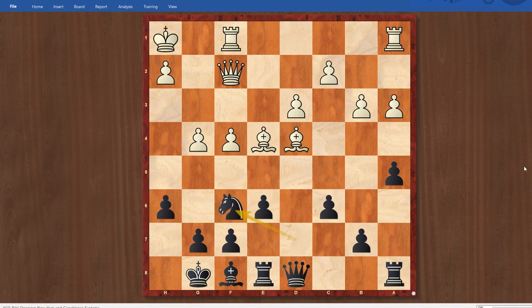This was essentially my idea with the exchange, that I thought I was now going to get the opportunity to also trade another pair of pieces. I thought that I'd be able to hold this position if I managed to trade some pieces and neutralize his initiative. And here, the move Gary should have played is actually g5.